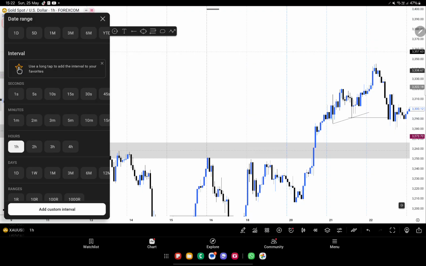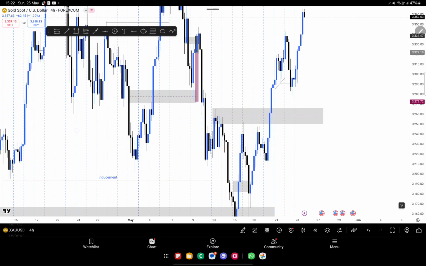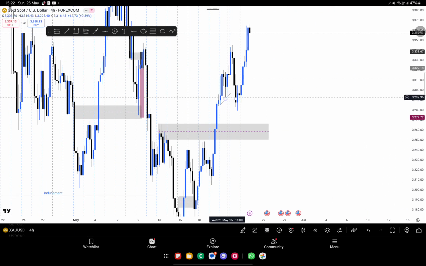If I looked at the 4 hours time frame, as I said, a higher time frame, I'd have seen that this inducement right here, this pullback, as you can see, didn't tap into this other block that was just resting there. If I had just seen it, this was a very nice inducement and it just tapped into it and pushed up.